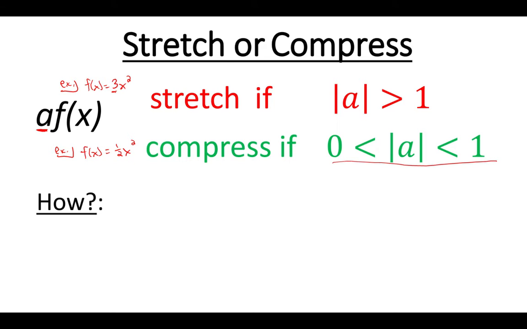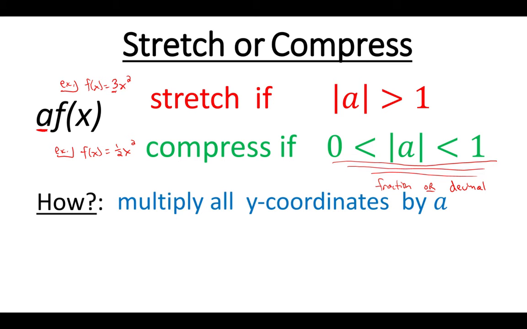This notation is a little bit confusing in that math language there. Basically, all we're saying, if it's between 0 and 1, that's just saying if it's a fraction or decimal. So you might want to think of it in that way. If it's a fraction or decimal, then it's going to be compressed, sort of smushed down. And if it's greater than 1, like 2 or 3 or 4 or 5, something like that, then we're going to stretch it. So if it's a fraction or decimal, it gets smaller, shrinks. How we're practically going to do this is we're going to be multiplying the y coordinates by whatever that a is. So we'll look at an example here.